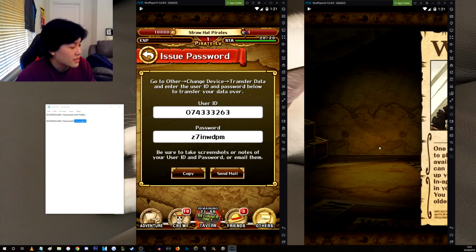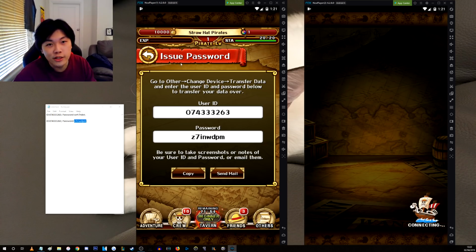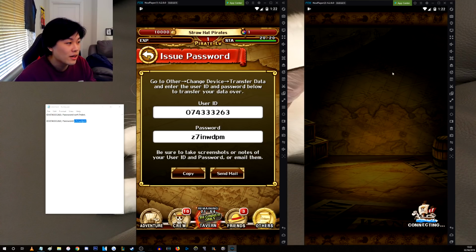Transferred the following data, pirate rank 1. That's absolutely a-okay. And then what's going to happen is it's going to load in all that information and all that data you had on the previous Nox that I re-rolled there. And now your account is safe. Now if you ever click on any mail that comes in the future, it should be a-okay. You should be absolutely fine if you're playing on PC. If you're playing on mobile device, you'll be absolutely 100% a-okay as well.